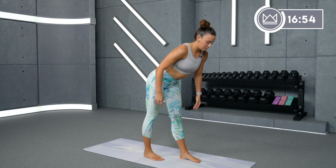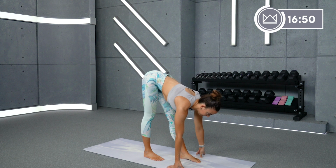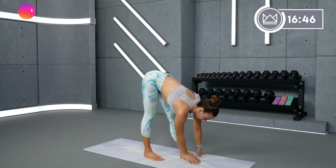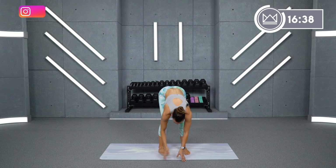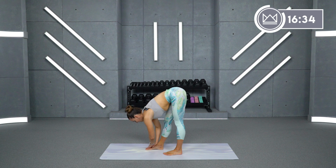Bring your back foot in just a little bit closer. And last round over here on this foot. There we go, 4, a little deeper, 3, 2, 1, and just walk it right on over to the other side. Last little bit of stretching here for this hamstring stretch.